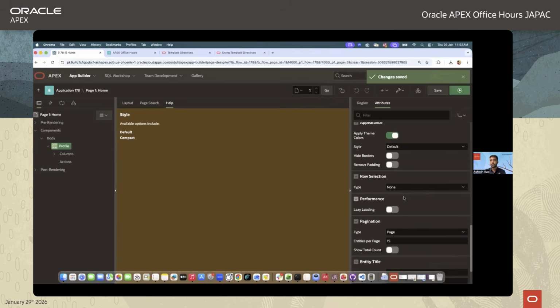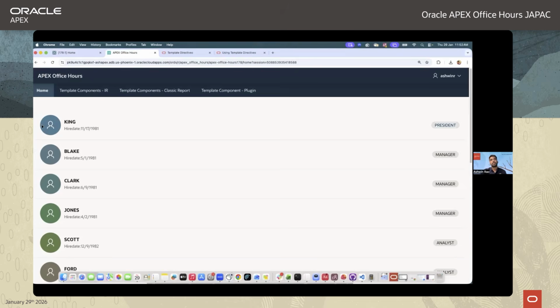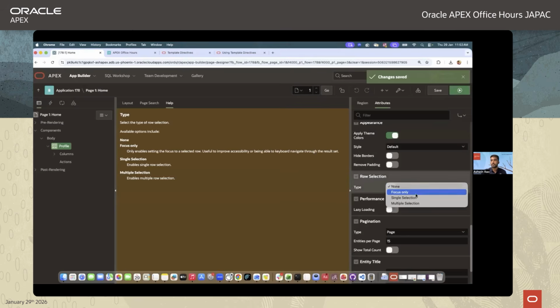Now, I would like to show you a couple more features, right? Which we can add as part of this content row. We can also have row selection. Let us say you want to have a checkbox at each row, right? And you want to do a multiple selection, and you want to perform some operation on top of this. How would you ideally do it? You would have some sort of HTML, or you would use some Apex item APIs, right? If needed. Here, you don't need to do that. You just need to enable this row selection support.